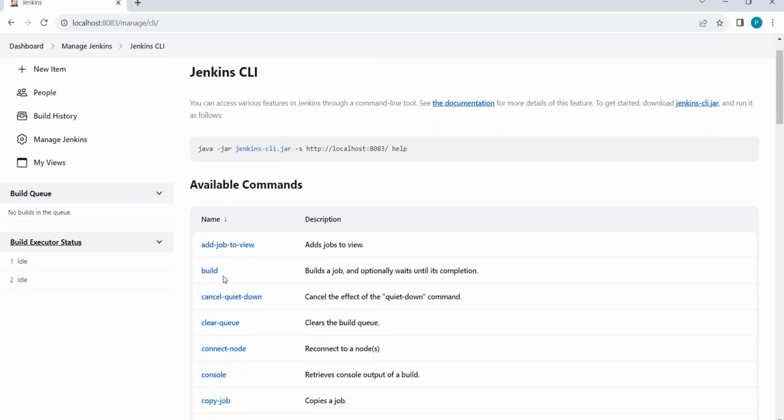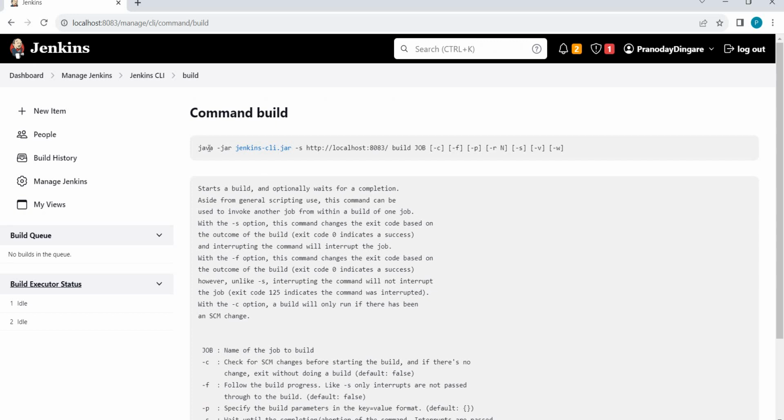If I want to run a particular job, I can run a command. I just have to download the CLI jar, which is the command line interface, and run this command. So if you want to, let's say, build a job, you can see how to build it. You simply execute this command. -s would be the URL of your Jenkins.